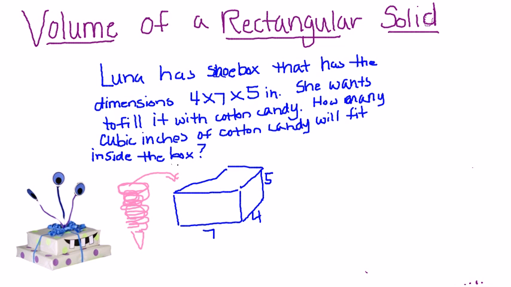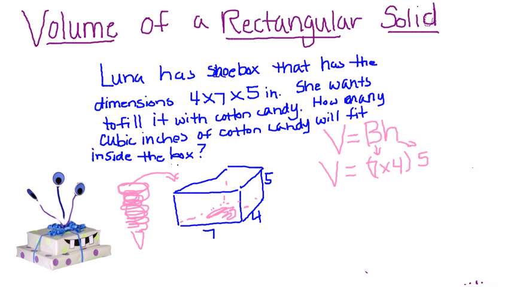In order to do that, we're going to have to do some calculations. So we go to our formula on our reference sheet. Volume equals the area of the base times the height. Let's look at our base. The numbers that make up our base are right here. Remember, this is a rectangle on the bottom, so inside here is our base. Our base is 7 times 4, and then our height is 5.